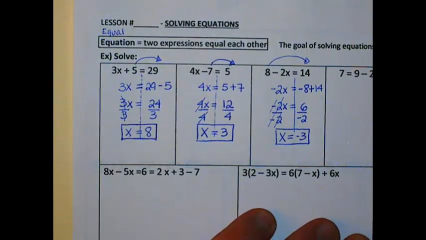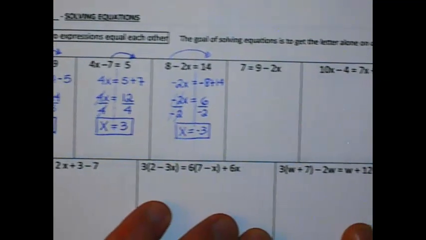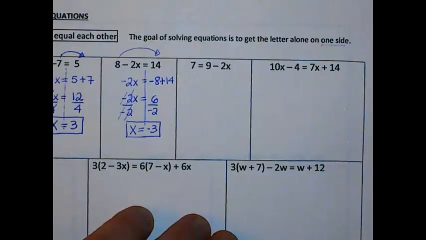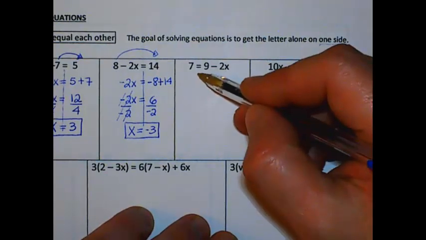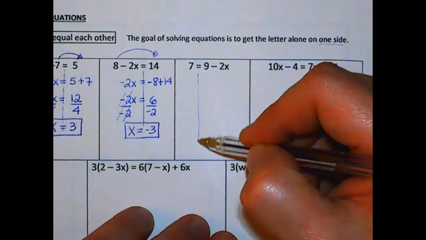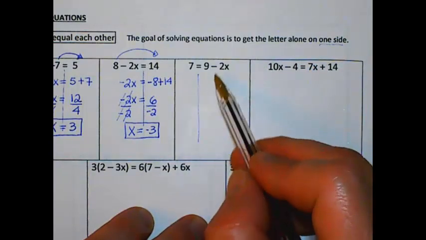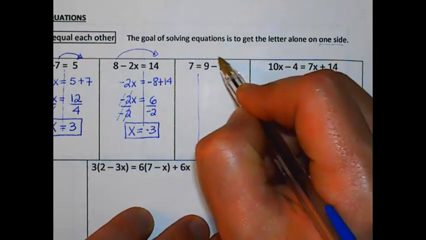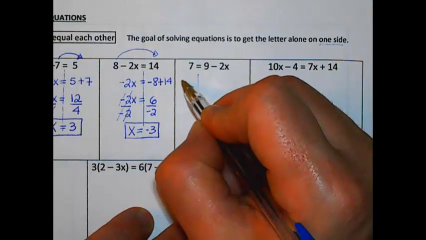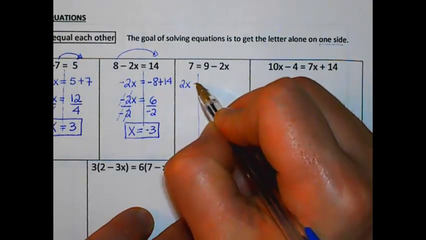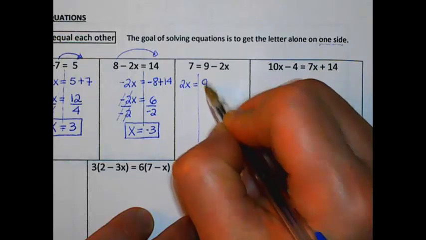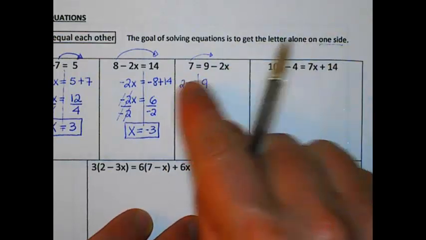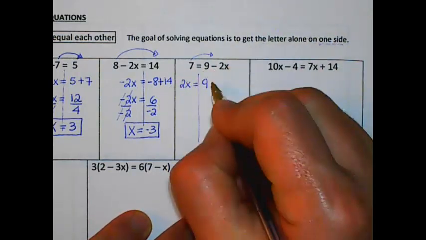Alright. Let's move over the paper so you can see the next 2 problems. Very well. Let's put our border down. I myself personally like to have the x on the left. So what I'm going to do is send that 2x to the other side, so it will become a positive 2x. And I'm going to bring down the 9. And you see the 7 here, I'm going to send it over there. So basically I'm putting the numbers with x on the left and the numbers without x on the right.